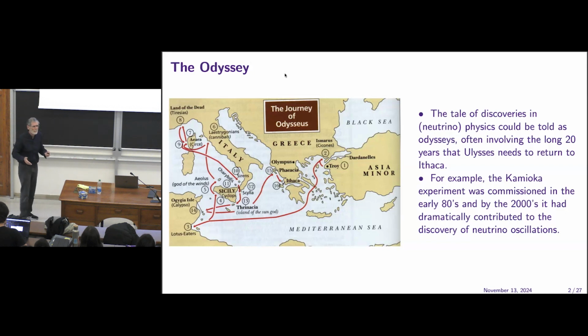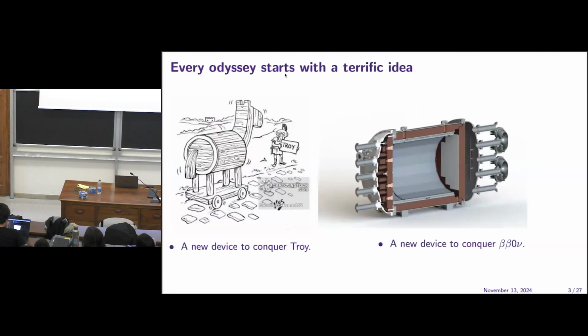Not very fast. We often get questions like, oh, so NEXT-100 is already taking data. When are you making a discovery? And then you need to explain, okay, maybe 20 years, if we were very lucky, which for journalists is not that obvious. You better keep the numbers in hand.